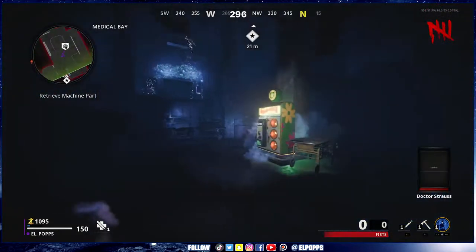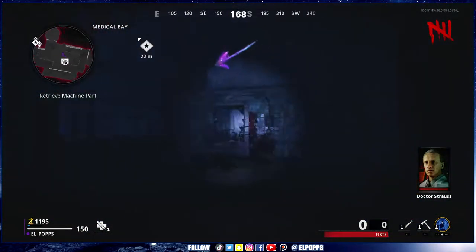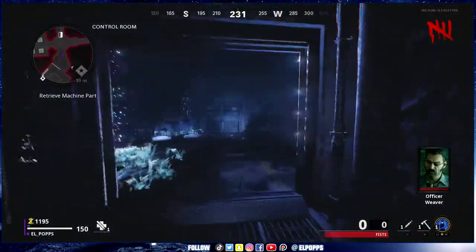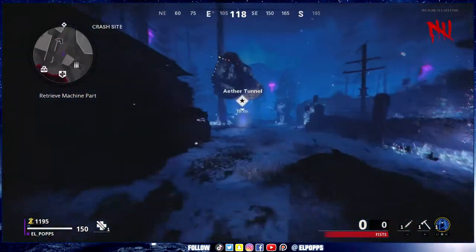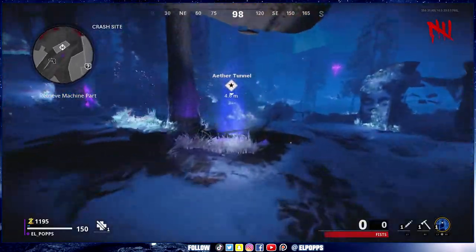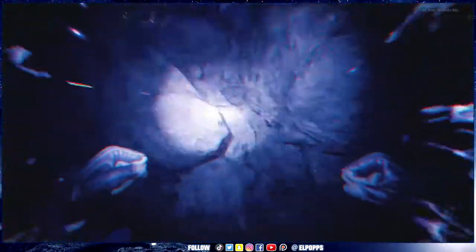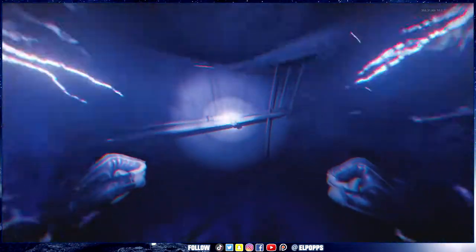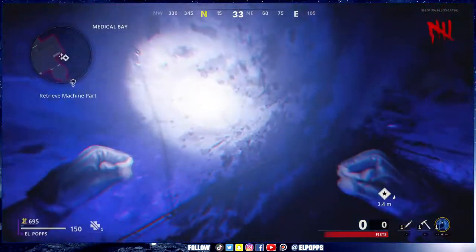Alright, I'm not really sure why I went this way. Maybe to get the loose change. But this is how you unlock the Pack-a-Punch, okay? You just gotta teleport through this tunnel. And then there's a part down here, and that's it. It's pretty simple. I like the simplicity about this map.